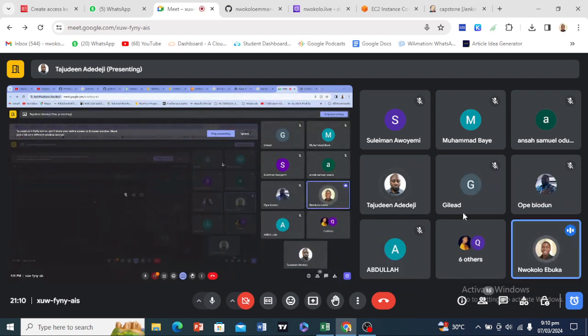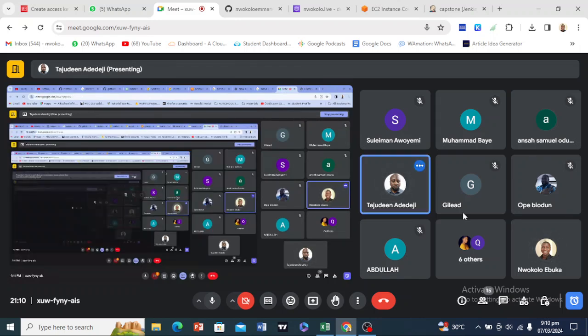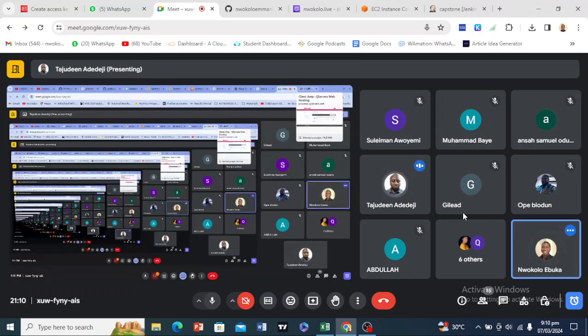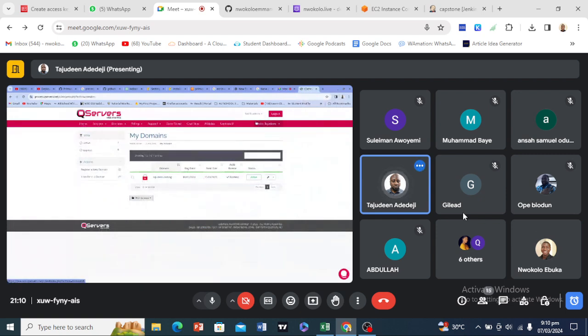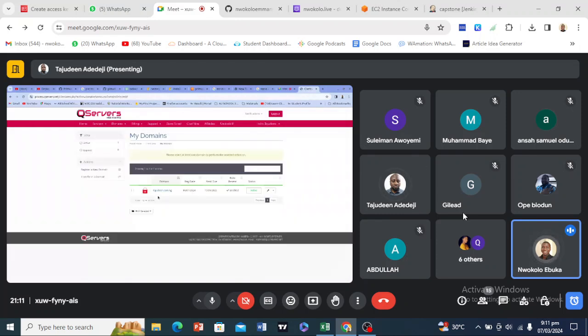So let's see your domain provider, please. Can you see it? Can you zoom in a little bit? Okay, so look around. Is there anywhere you can see manage domain name or something? Manage name server. Okay, yeah, click on the manage name server. So if you're using a domain provider, any domain provider should have this. Are you getting what I'm saying?